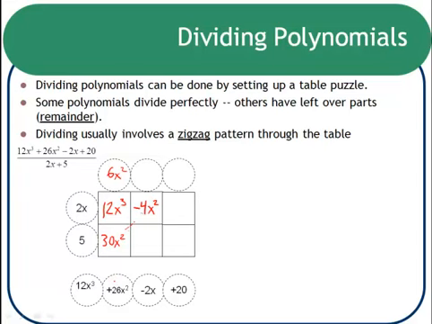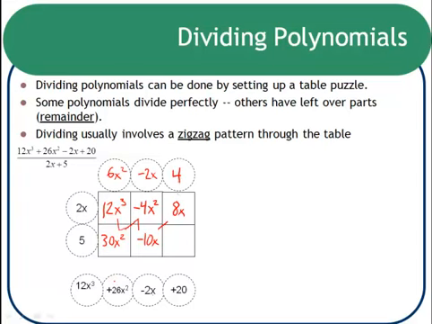And if this is negative 4x squared, this would have to be negative 2x's. Negative 2 times positive 2 is negative 4. So negative 2 times 5 is negative 10x. Notice the pattern. I've kind of gone through, and next box will be this one. So I find that by realizing these two things are the x's diagonal. They have to add up to negative 2. So this has to be positive, I think, 8x's. Yep. Negative 10 and positive 8 add up to negative 2. So this has to be a 4.